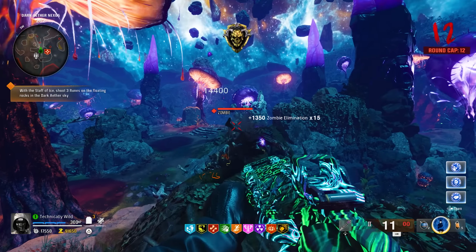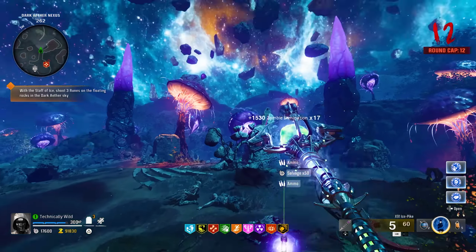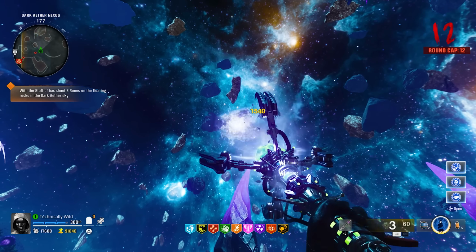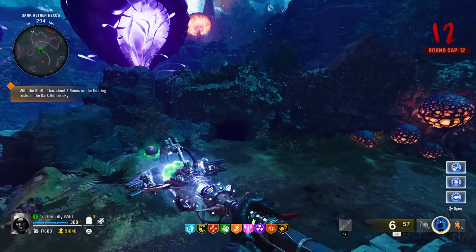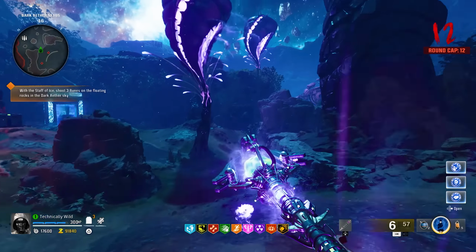Now that the round cap's on round 12 and I have the ice staff and I'm doing the upgrade trial, there is a special zombie that spawns per round. So if you're in a pinch and you need a really easy guaranteed way to get a special zombie per round, you could just repeat the round cap on round 12 over and over. But we're upgrading the ice staff.